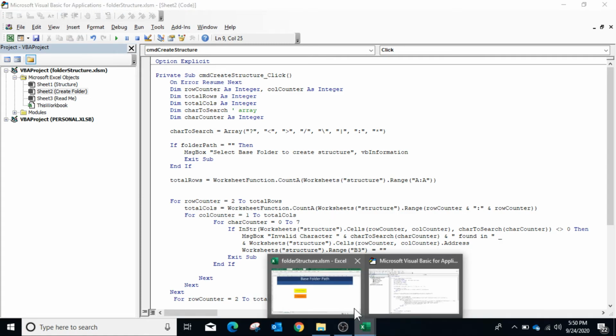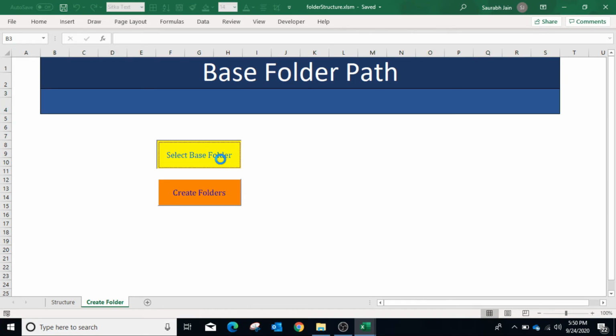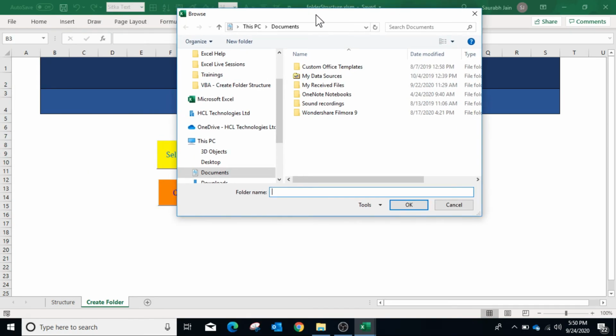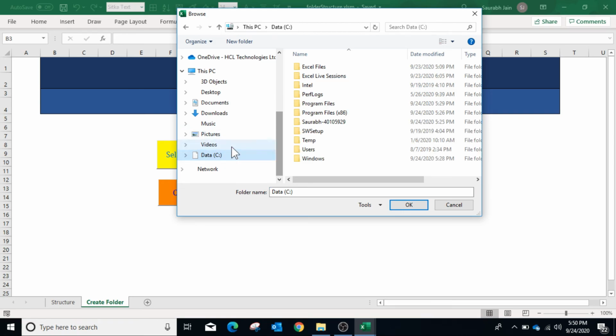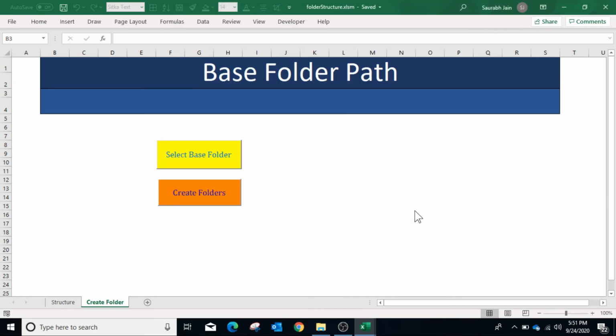Now go to the Excel sheet, click the first button to select the base folder. It will open the select folder dialog box. Select the folder under which we want to create the folders. Click OK.